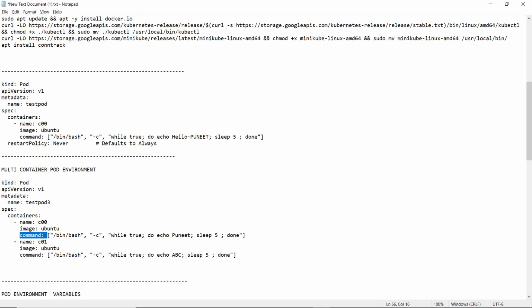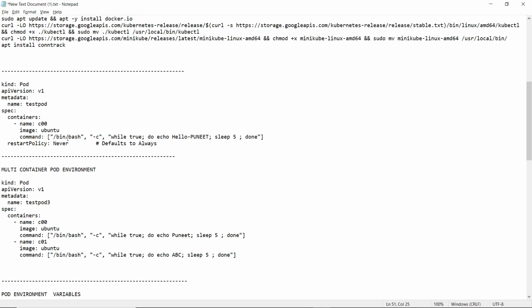Here also we are creating containers. You are telling it that a pod will get created and that pod will contain one container. The name of the container is c00. The image is Ubuntu. The command which will get executed when the container runs is this.